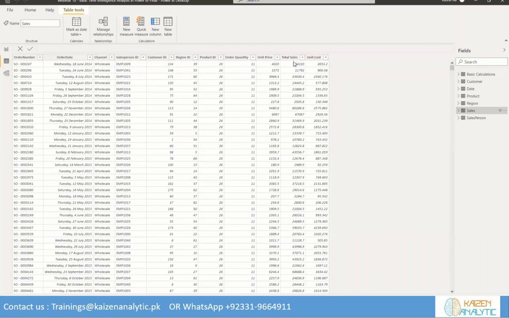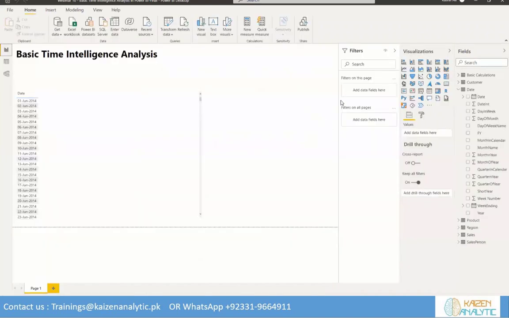We have this amount in total, but we don't have the total cost amount. We have the unit cost and order quantity. If we aggregate this column, we can get the total sales amount, but we can't get the total cost amount, so we'll have to multiply the quantities and orders to make this happen.